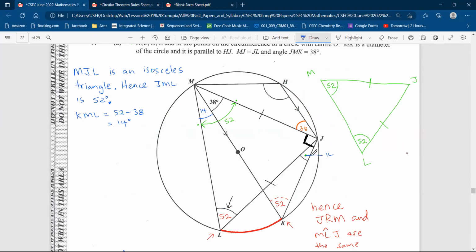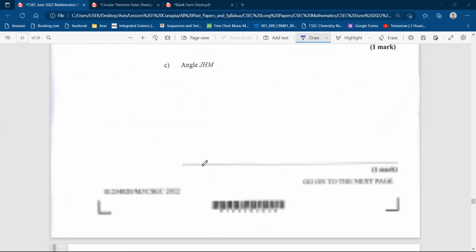So over here is 14 degrees, that little dot over there. So you have to write back rule 1 and then say LJK is 14 degrees. I think a question like this is worth more than 2 marks, but that's all they gave you. So we found LJK. We have one more to do.